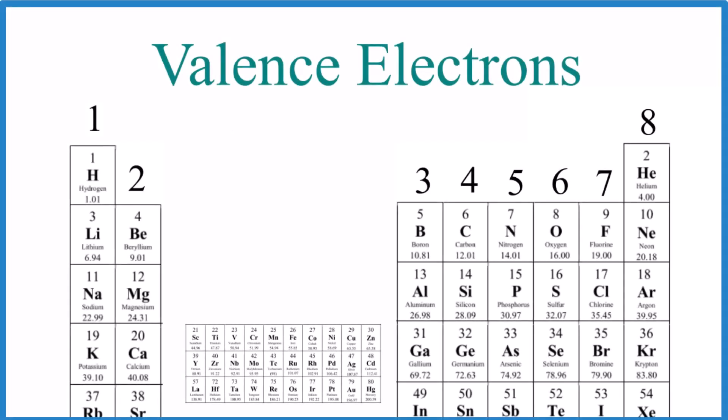This is Dr. B, and we're going to look at the number of valence electrons for hydrogen. These valence electrons are in the highest energy level of an atom. They're the ones that are involved in chemical bonds.